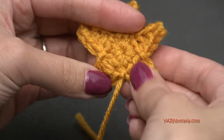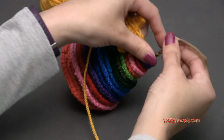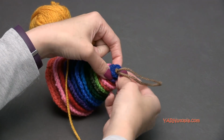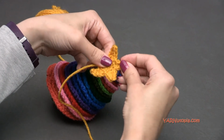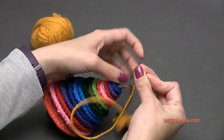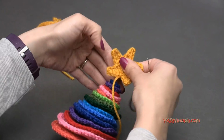Now with this long tail, we are going to attach it to our tree up top here. So how we're going to do this, we're going to attach it to this knot and this yarn here. If you want to, you can attach it to this top piece as well. So what I'm going to do is position this how I want it. Okay, just like this. I'm going to thread my needle with the long strand of this gold star. Okay, we're going to put this as a topper.